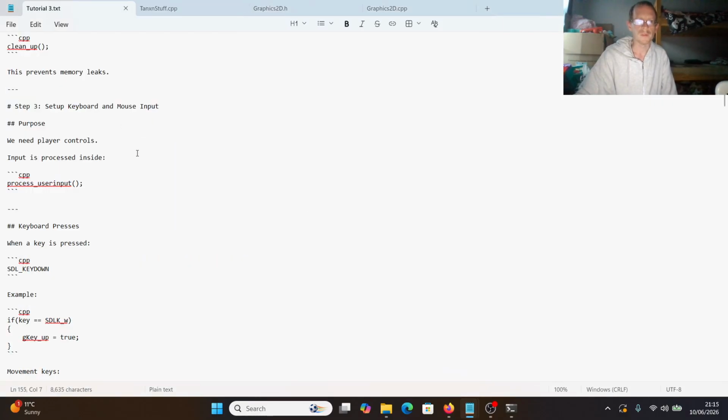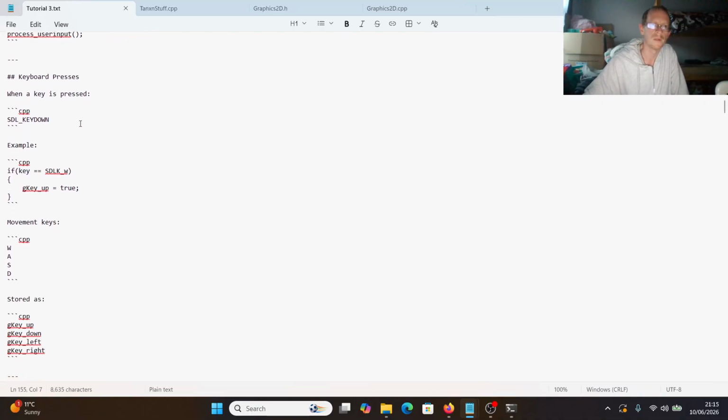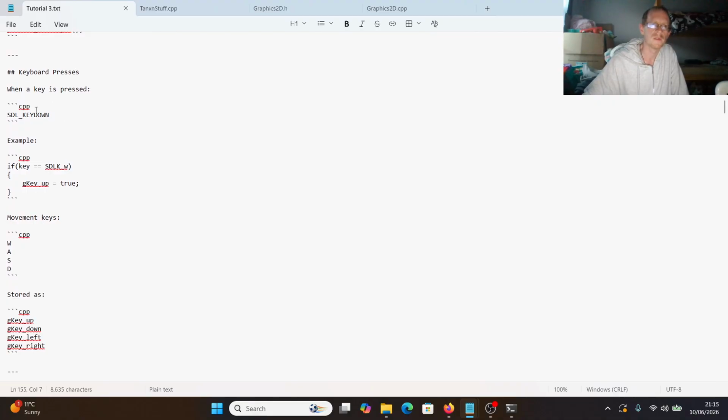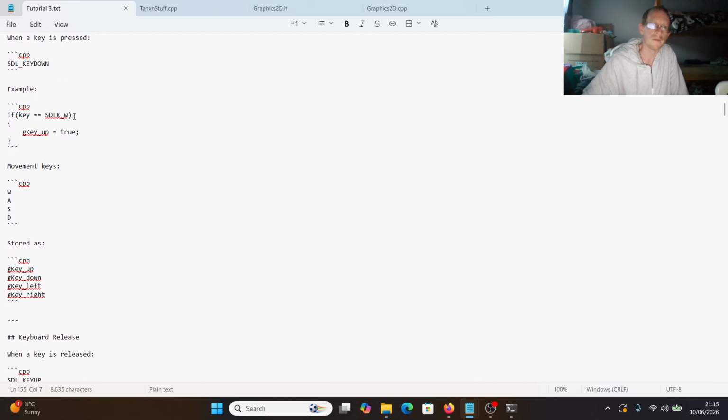The next step is keyboard and mouse. We need player controls, inputs, process, including process user input. So keyboard presses. When a key is pressed, it creates SDL key down, like this.